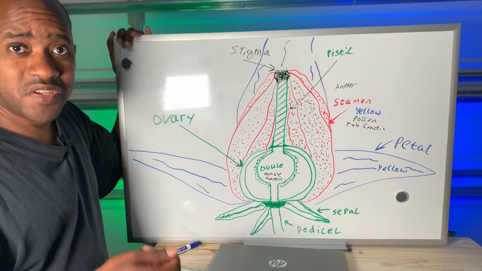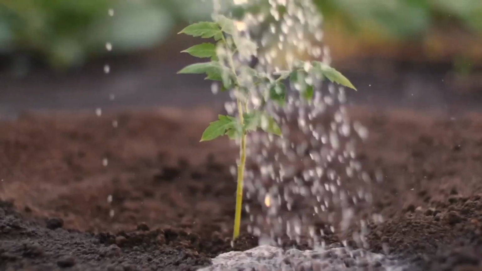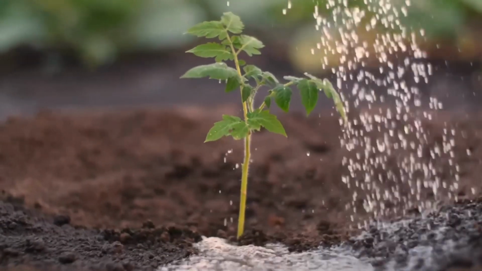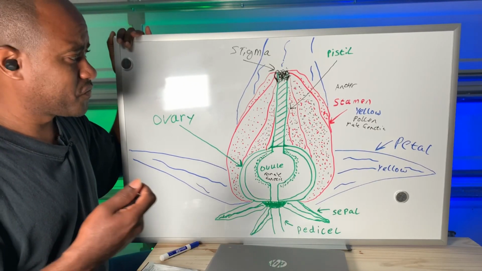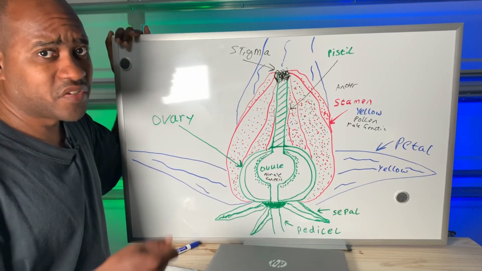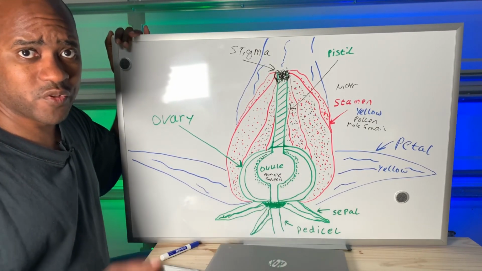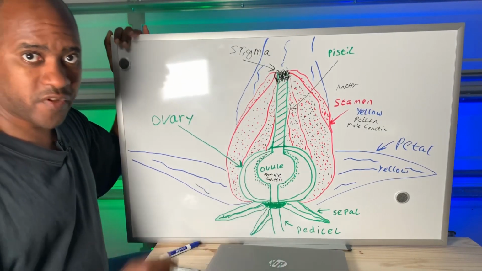Another one, it could be that the plants are not being watered enough. That right there can also cause it. If it's very, very dry, then the pollen itself is going to dry out. And dry pollen is very much unusable for the flower itself. So pretty much what's going to happen is it's going to drop the flower.